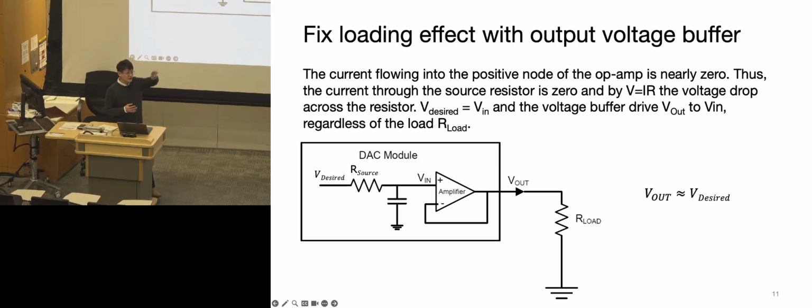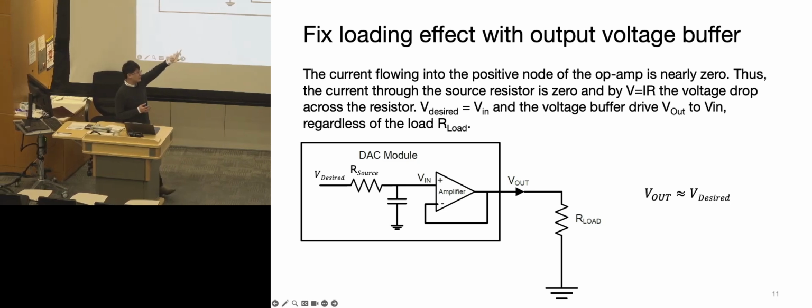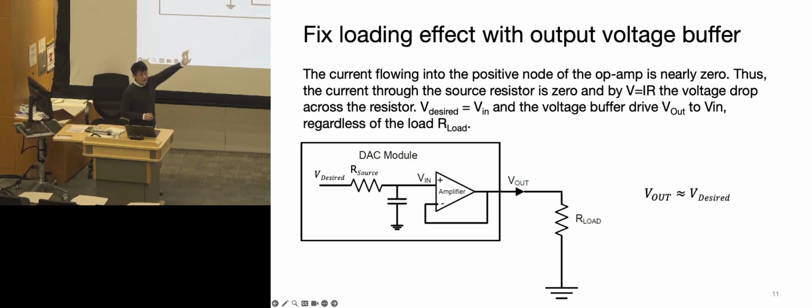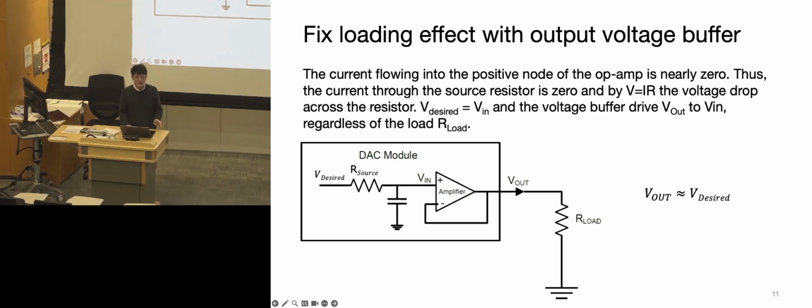And the good thing about this is that V out is not dependent on the R load, to a certain extent. I'll show you this in a circuit simulator. But you also notice that there's an additional capacitor here. This is a little bit optional. It usually serves as a protection circuit. You could have it for better circuit design, or you can also remove it, depending on how you configure it.